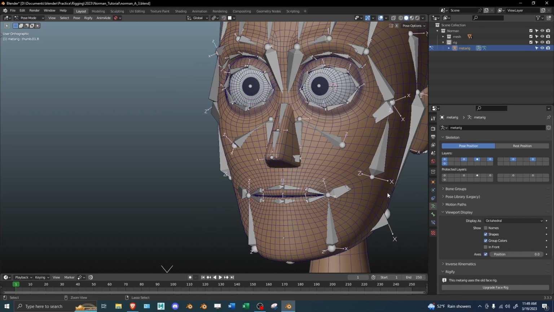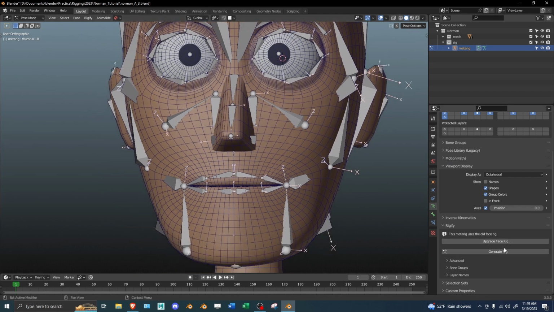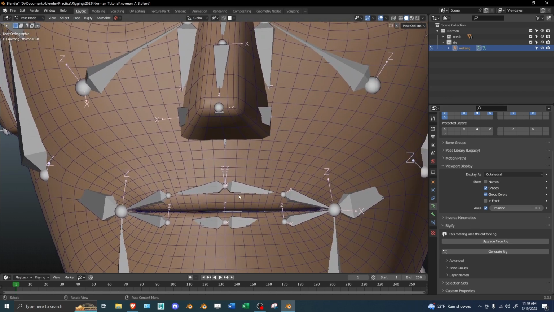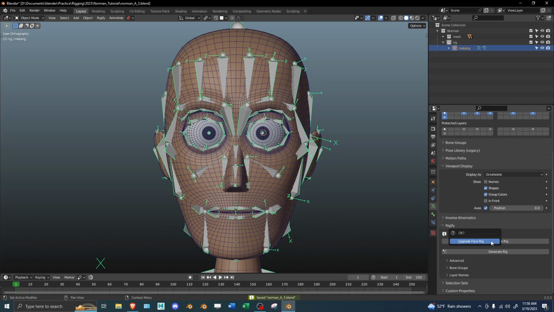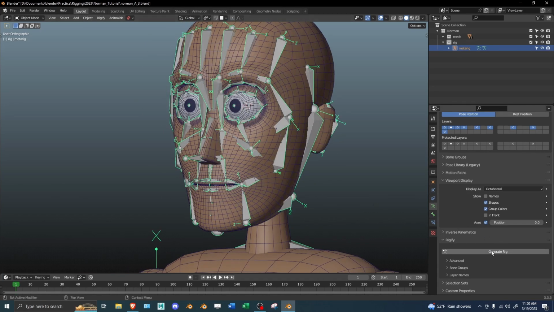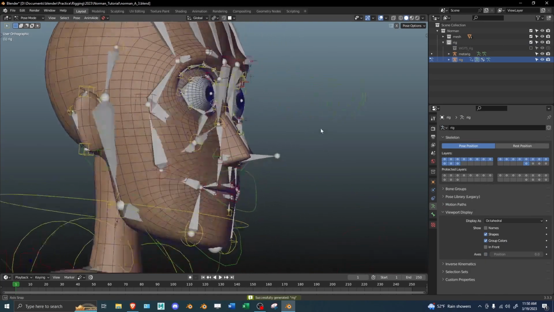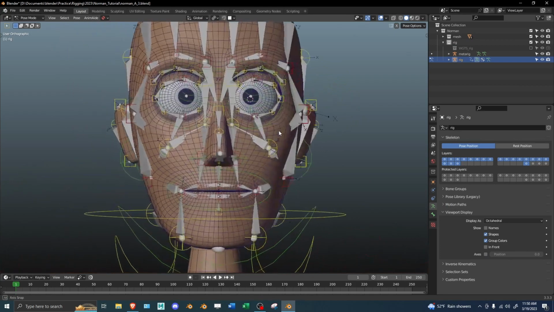Alright, you may have noticed during the video that we have this thing called Upgrade Face Rig. Now this is something you can do on your own if you want. I don't think I'll go too much into it for this series, but if you hit Upgrade Face Rig, it adds a bunch more controls and joints. When we go ahead and generate that, you'll see we got a lot more stuff going on here than with the other stuff.